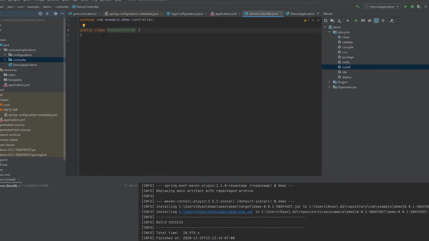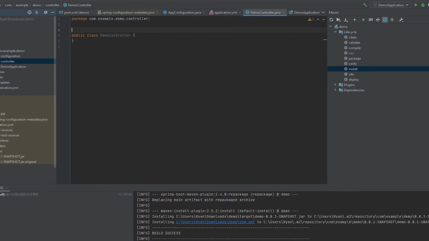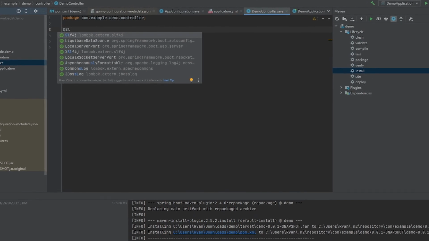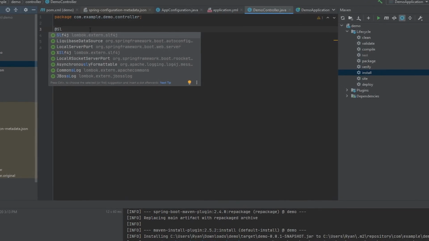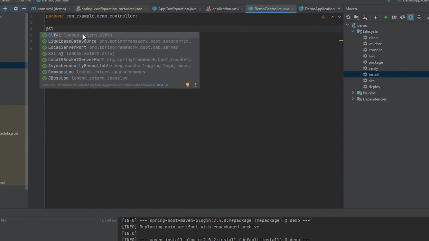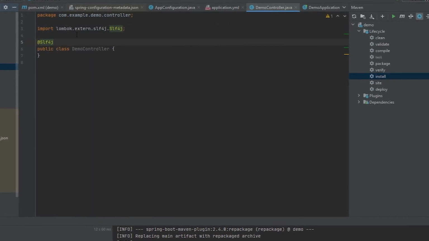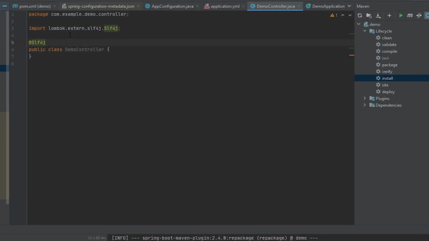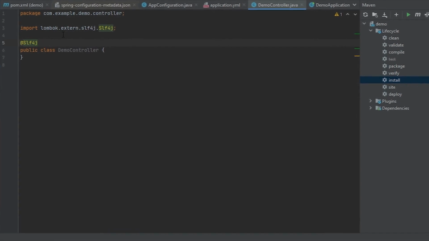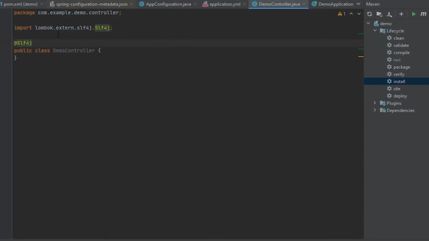In here, we're going to need a few annotations. So let's first add one for logging. Now, again, this comes from Lombok. You can see it here as it's suggesting to you it's coming from Lombok. What this will do is it helps set up the SLF4J logging for your project. Lombok is making this much simpler than it normally is. And I'll show you just in a minute how you could put your log statement in.